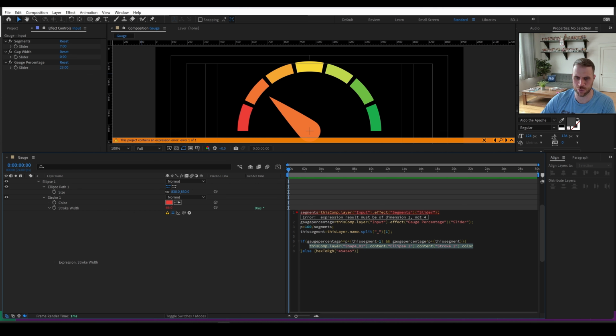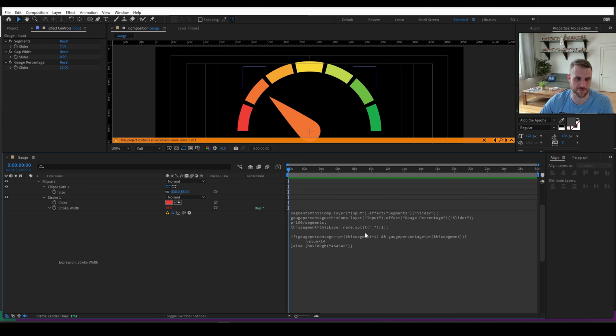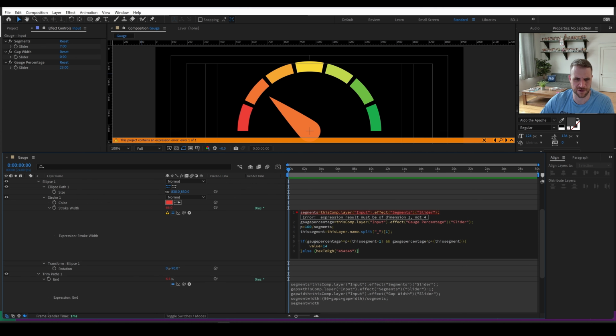And if that's true, the value is going to increase by 14. So I'm going to type value plus 14, and that'll allow us to kind of individually control what size stroke that we want, while also being able to just increase it a standard 14 amount. So if I click off it, I guess I need to change this. So else is just going to say value.